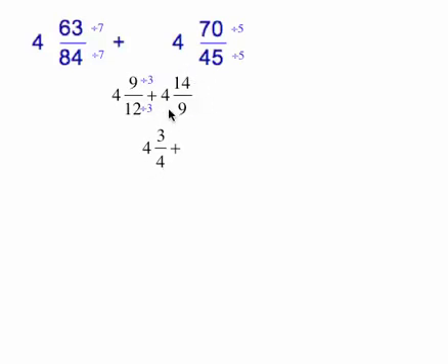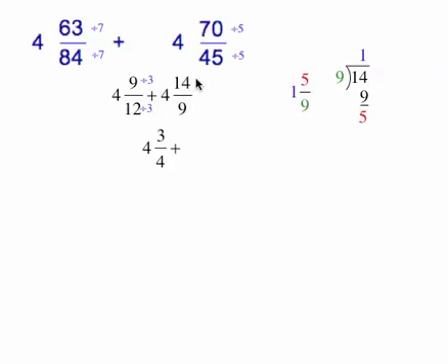Now 14/9ths is an improper fraction. It's called an improper fraction because it's greater than 1, right? The numerator is greater than the denominator. So we're going to reduce that. To reduce, all we have to do is remember, a fraction is really division. So we're going to perform that division. So we have 14 divided by 9. 9 goes into 14 once, and 1 times 9 is 9, and then when we subtract, we get 5 left over. So what we're saying is 1 is the quotient, so it goes in once with 5/9ths left over. So the 14/9ths is really 1 and 5/9ths.